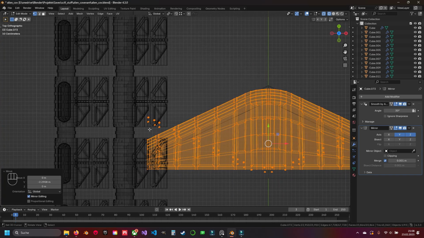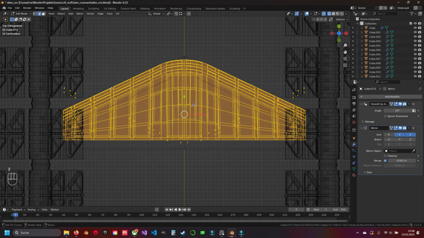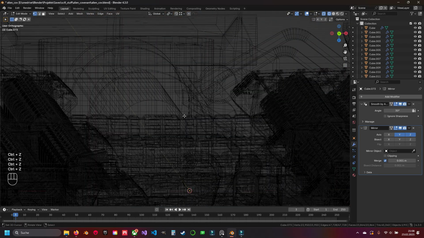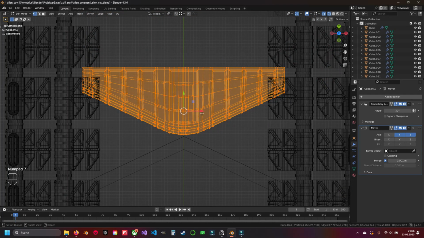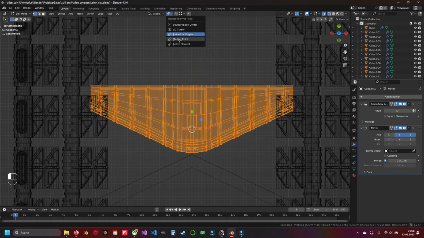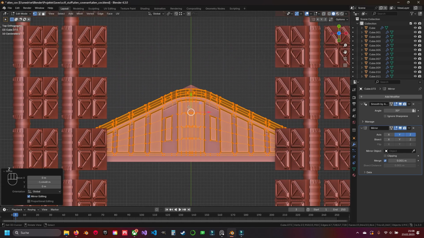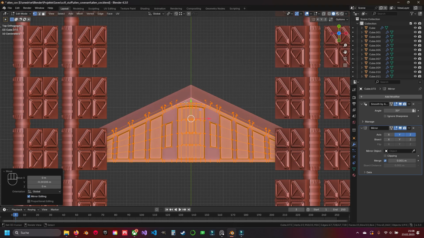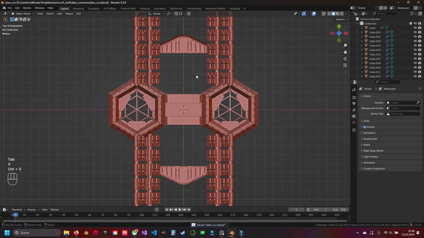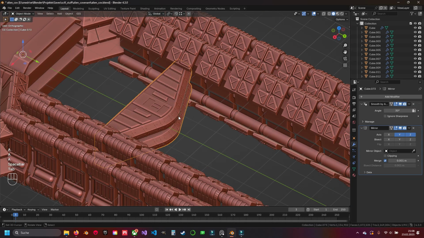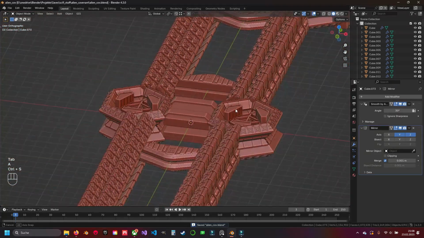You see we have a problem with the rotation of these bolts here, so I'm going to undo this quick. We have to do another thing here. Maybe just rotate it by 180, but we can't really do that. Let's try a median point. Yeah, now it's working. Perfect. So I'm going to put that all the way here, and we can delete the other one. This detail is done. Here we have just to recalculate outside, and we're good to go with that.